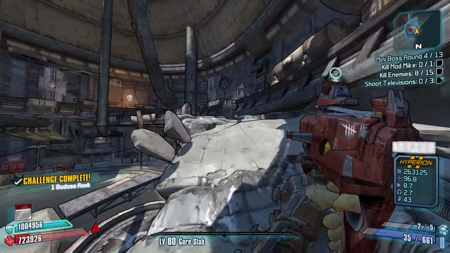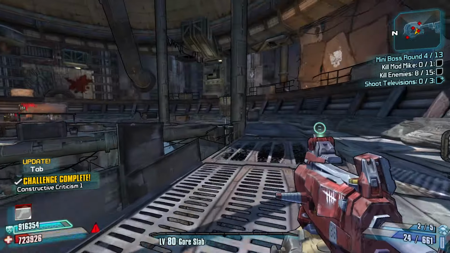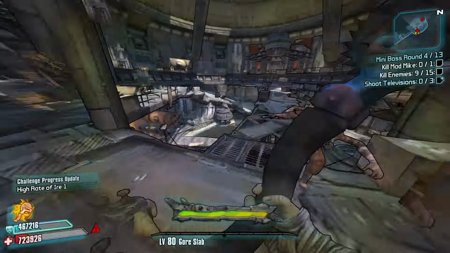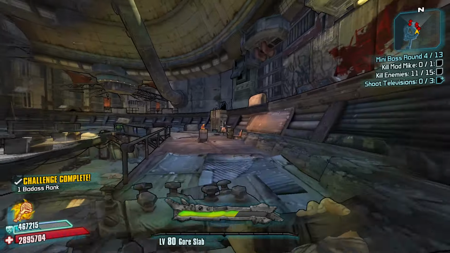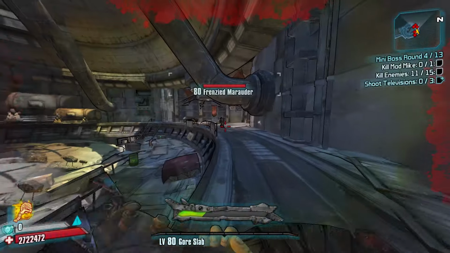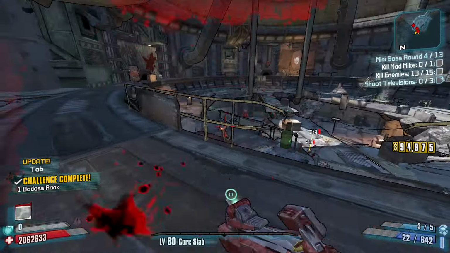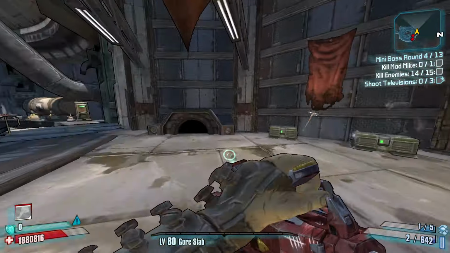If we can just get a Buzz Axe Rampage going ASAP. Here we go, Buzz Axe Rampage. Now we're back to full. I hate being down here though, because everyone and their brother can just aim down at you, and now I have to climb the ladder. Go down, thank you.